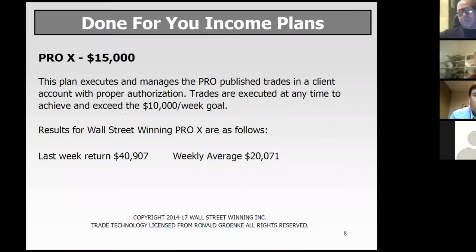We're going for singles and doubles over time, and we go for smaller chunks over a long period of time, where they try to hit a home run and get $100,000 in one trade. If they do 10 or 20 trades, they might win 1 out of the 20 or 1 out of the 10 and come out ahead. Chances are they won't. We go for thousands on a trade over time, and we add up those thousands. Sure. And that's where we really take money to the bank. So we're just banking money on a weekly basis. And the way we can do some of the married puts, and when we do the timeouts, especially in the PROX packages, we can reduce the risk to where you have an 85% chance.